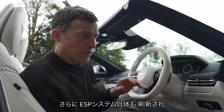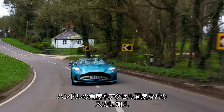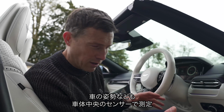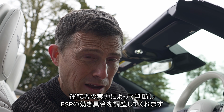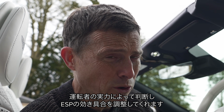Speaking of which, they have a new ESP system fitted to this car. So it'll do things like measure steering angle, throttle position, how you're driving, your slip angles, all that kind of stuff. And it has a special sensor in the middle, and it can work out whether you've got the skills or not, and it will dial back or implement the ESP as necessary, depending on what it thinks you're going to do and what you're capable of.